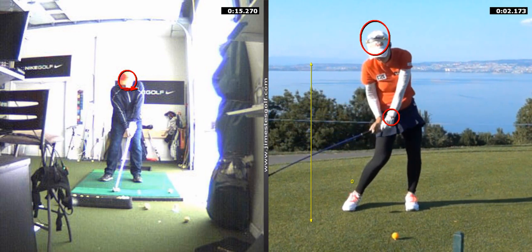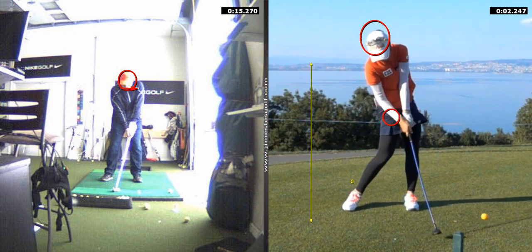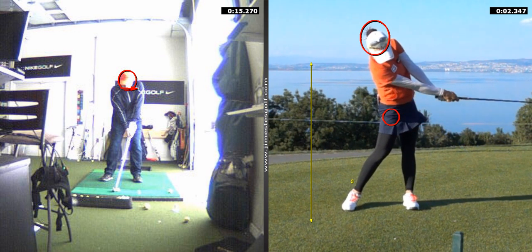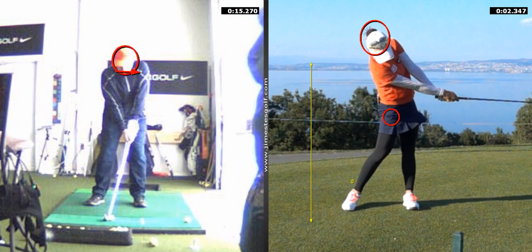Now watch the lead arm. I put women on here because they more closely resemble you. See the left arm? That's what we're looking for. Now watch. Straight. Now watch through the ball. Still pretty straight, right? Notice her head. It's still down, right? She hasn't come up.